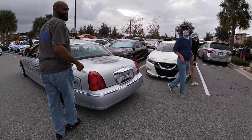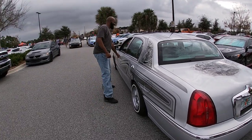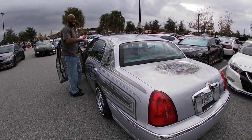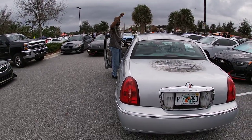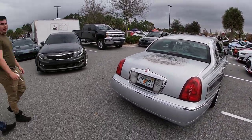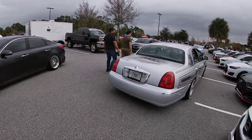Can it go like when you lift it up? Yeah. He's got telescopic cylinders on his. Oh my God. It actually goes higher than those chains holding it down. Yeah, it goes way higher than that. Oh, that's insane. I think he's complimenting. Kia Optima. Oh, I like those rims on the Optima. Look.